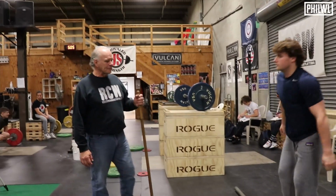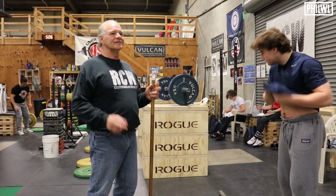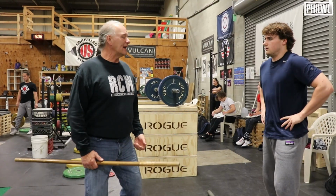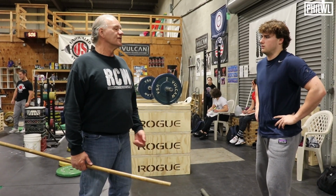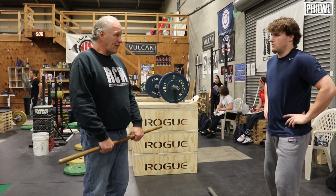Anyway, but that aggressive arm action, it depends on the location, because the way I teach the pull, it's really leg drive. The arm pull is overrated. You're not going to get maximum height and maximum speed on the bar. Whatever speed you get on the bar, you have to conserve that momentum with really aggressive arm action.